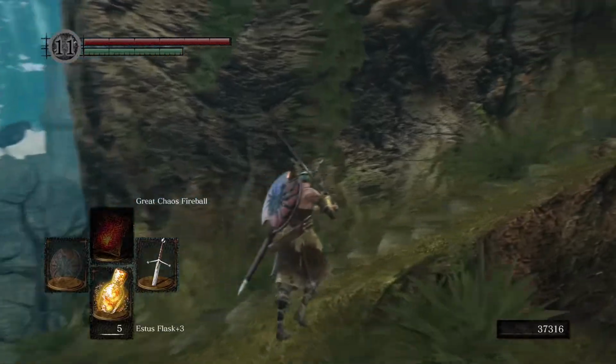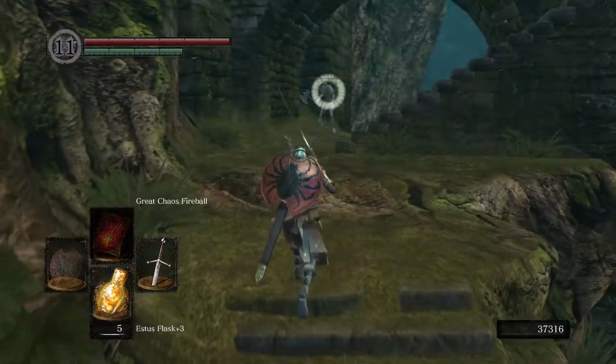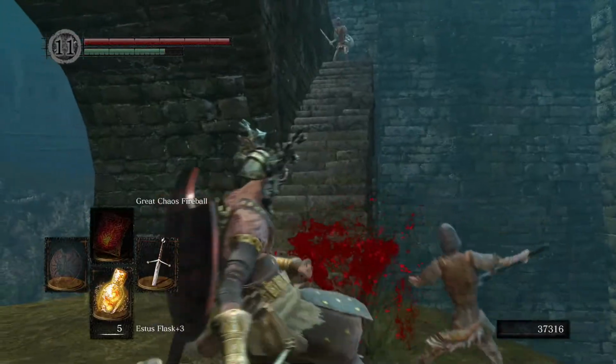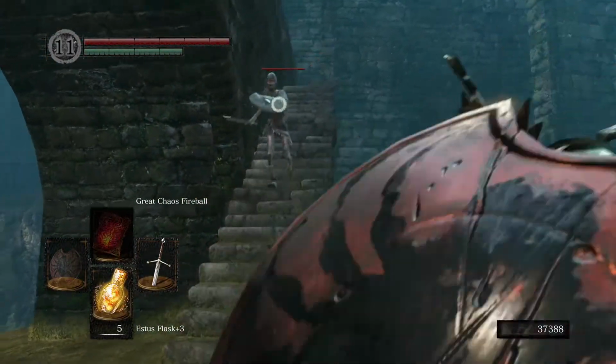Fire bombs. Always useful. Go down this tunnel. We're going to talk to the female undead merchant, and we're going to purchase some poison arrows. Remember, always bring this guy down.